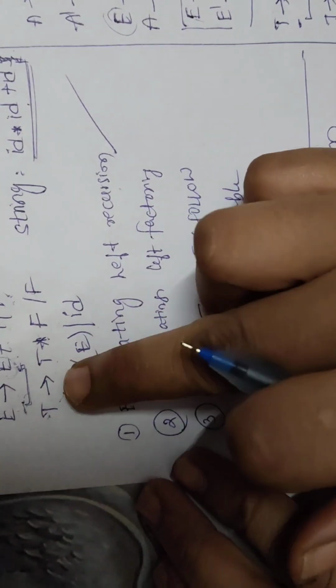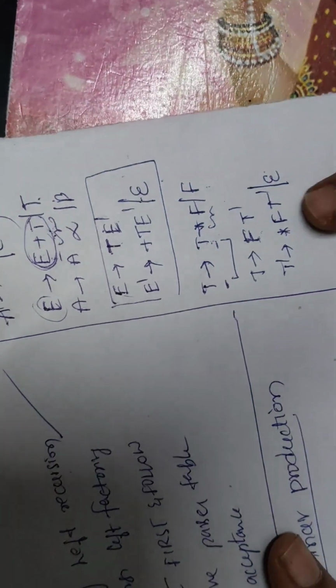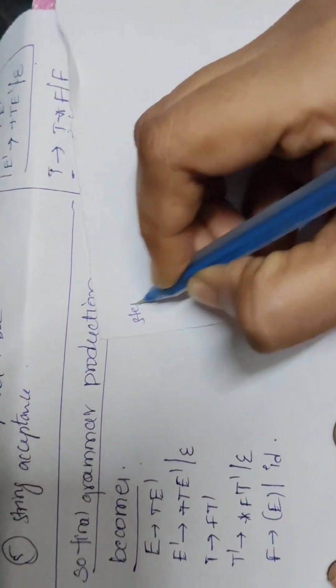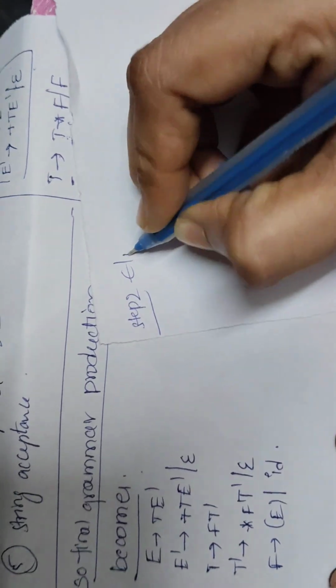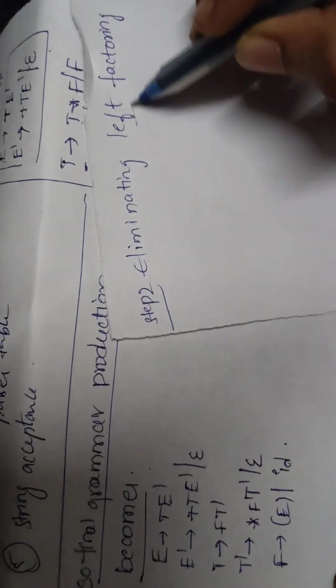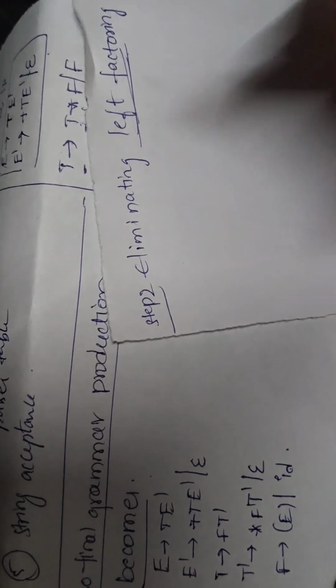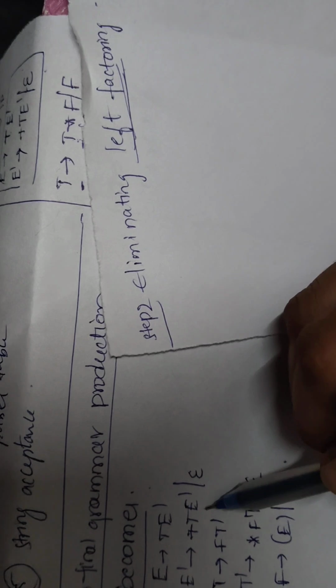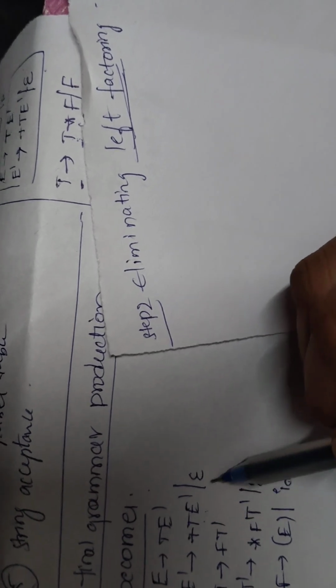So in this place we'll write this two. Okay, so this production will write as it is. We are done with step 1, so let's go to step 2, eliminating left factoring. So when we say a grammar production has left factoring, it is when on the right side, two productions are the same, meaning they have common prefixes.